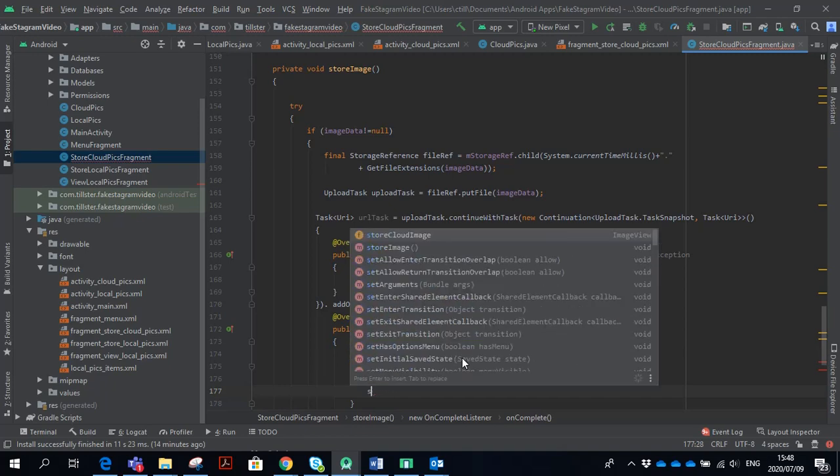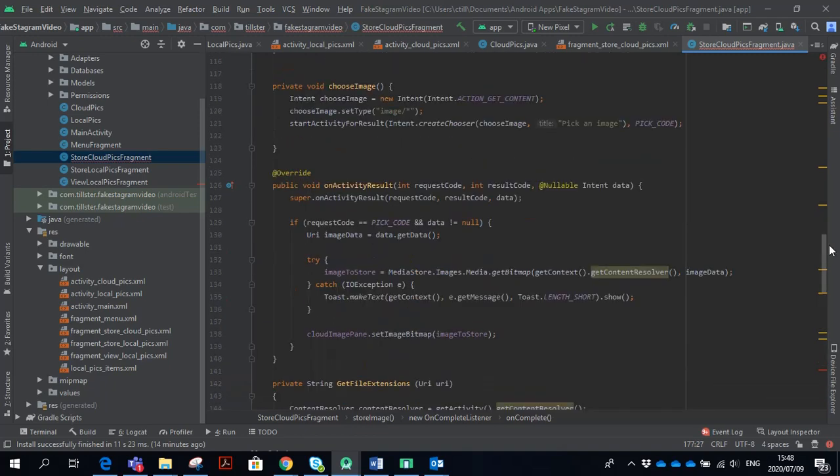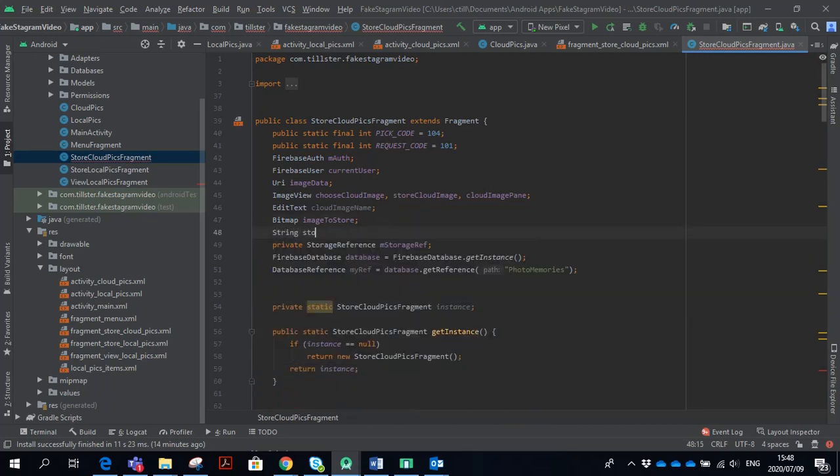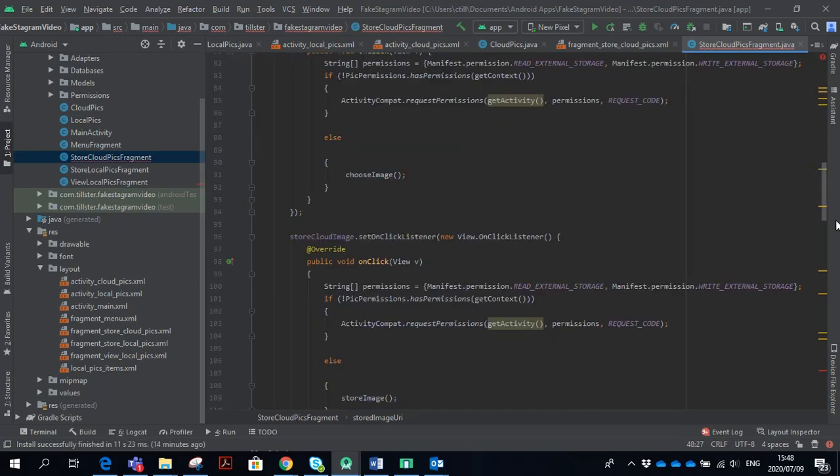No. We need to go make another URI called stored image URI. Oh, it's actually a string, sorry. So we need to go make a string called stored image URI, and it will become clear why it is a string just now.